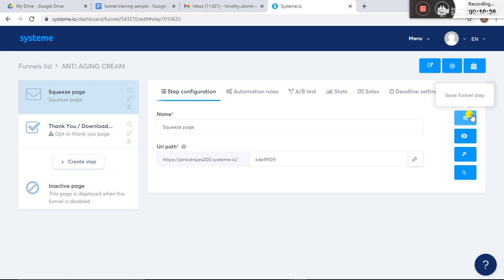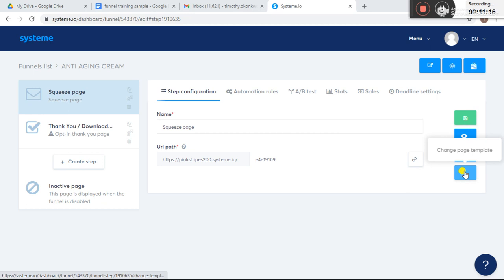This represents that you want to save this page. This one is if you want to view the funnel step. And this one is if you want to edit, so this is for you to be able to view the funnel step, and this is for you to be able to edit the page, to use it just the way you want it. And this is if you want to change the page template. Maybe you want to use another template other than the one you chose.